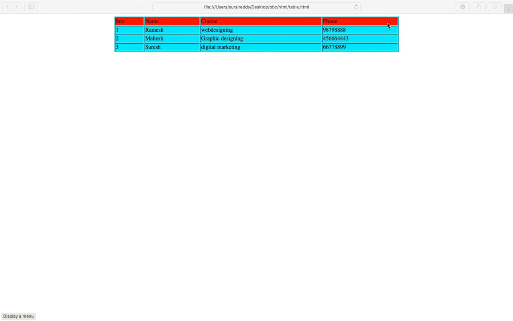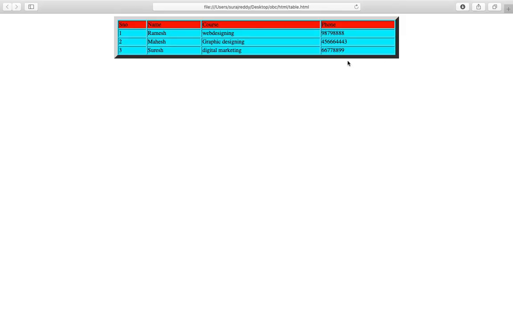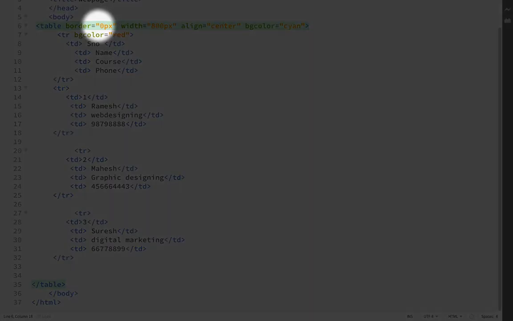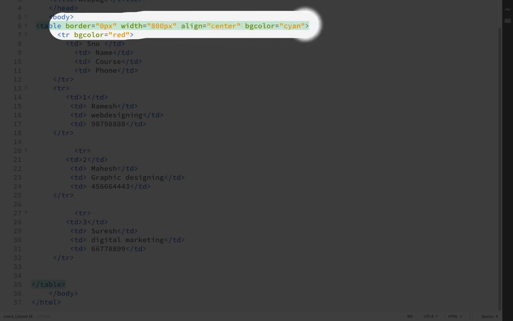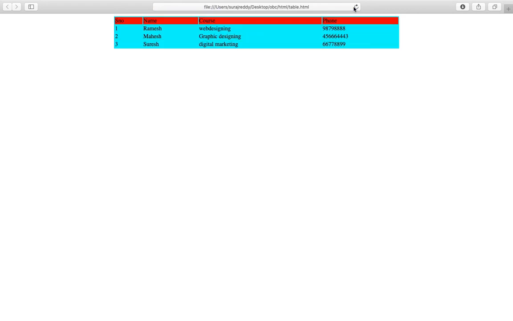And if you don't want to show the border here, there is a border for this table. If you don't want that border, you can do that. So here I'll change the border to 10 pixels. Now save this. So we got a border of 10 pixels. Now this time I want to remove the border. So go to the code. What you do is you make this 0 pixel. Border has been changed to 0 pixel. Can you see this? Table border is 0 pixel now. So check this output. Now border has been removed for the table.